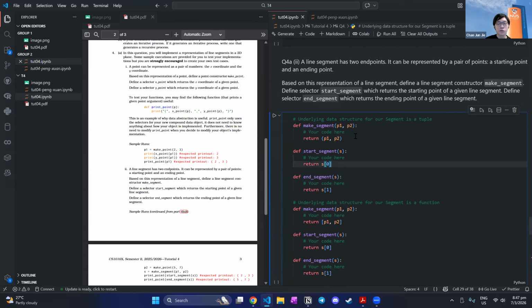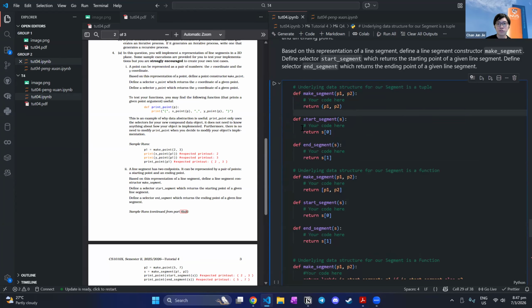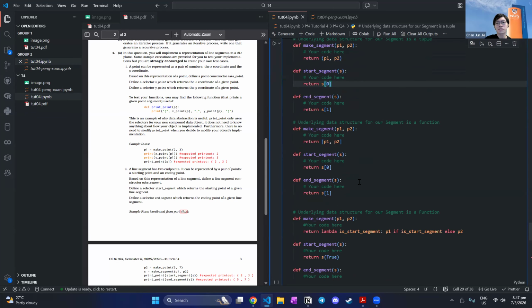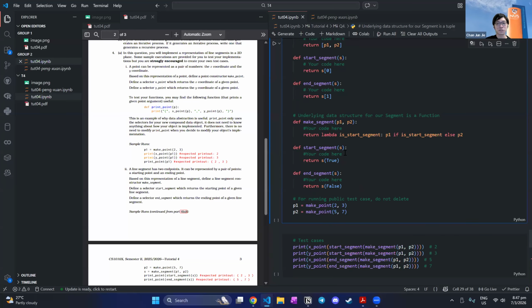So if you were to implement it with a tuple, your getters will simply index it using 0 and 1 depending on what order you put them in. Same thing as if you implement it using a list, you index them directly. And the same thing goes for the difference between tuples and lists. So if you had to implement setters in the future that change the data within, it will work differently for tuples and lists because tuples are immutable, while lists are mutable.